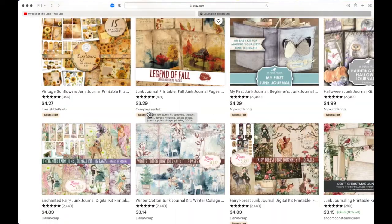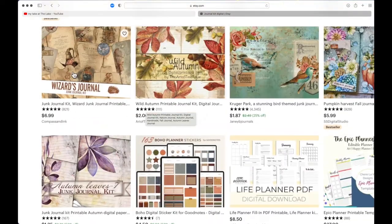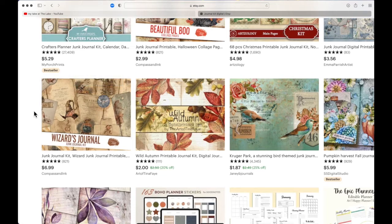I thought I saw a wizard something or other here. A wizard's journal. It's not quite Harry Potter, but there's an owl and what looks almost like a sorting hat. Of course, you could do any of your favorite books. If you're a Harry Potter fan, of course, do a Harry Potter junk journal or seven.